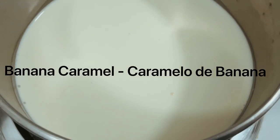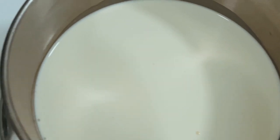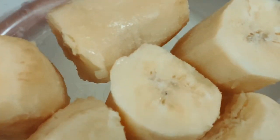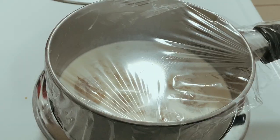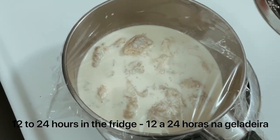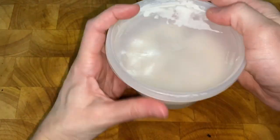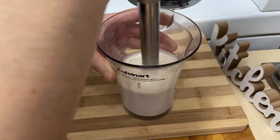So let's bake! The night before, heat 160 grams of cream in a pot. Make sure not to boil it. Once very hot, add 80 grams of banana, turn off the heat and cover it for 30 minutes. Cool it down and keep it in the fridge overnight. Get the cream and banana mixture blended and get it warm. You can use the microwave.